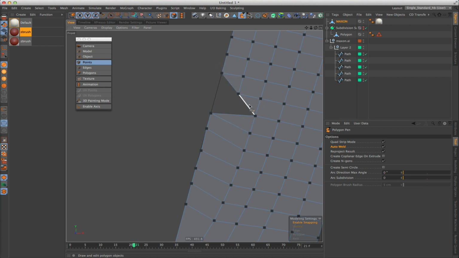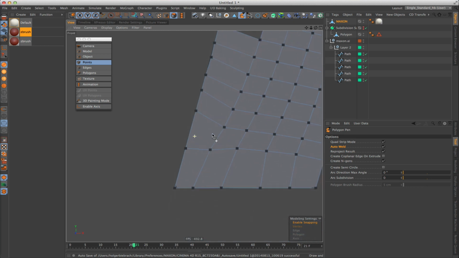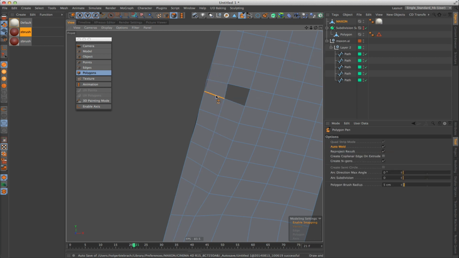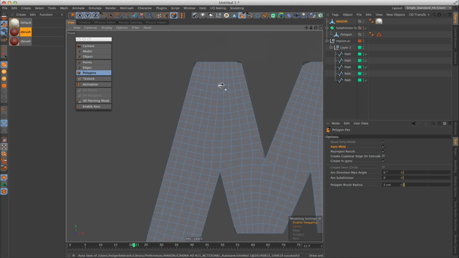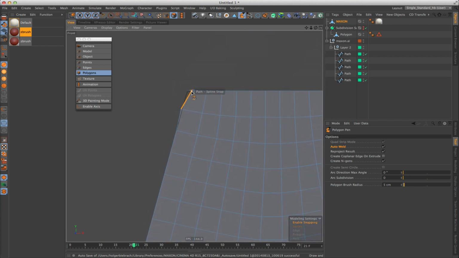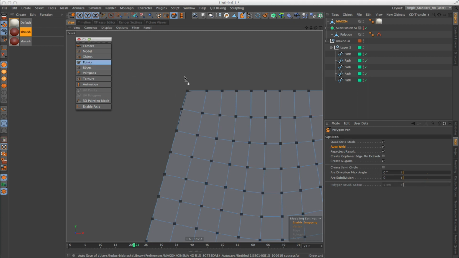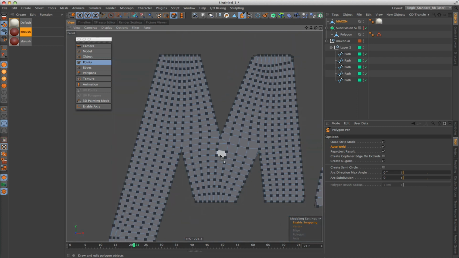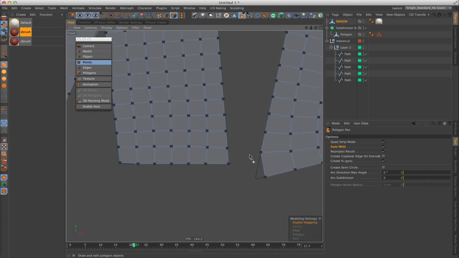In this case I want to extrude these. Okay, here we need one more edge cut. I will loop cut this and go back to Polypen and close this. Here I prefer to use point mode with the Polypen, so I see actual points, because sometimes there are hidden points if you're in poly mode.